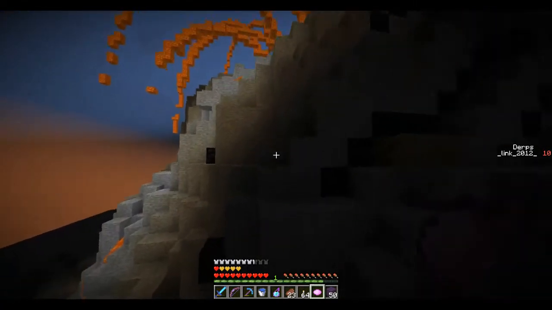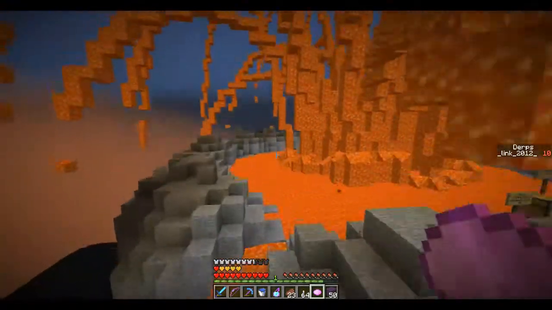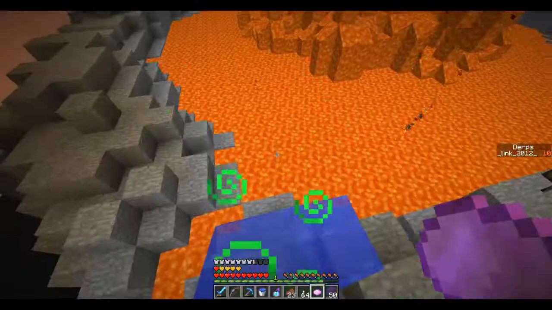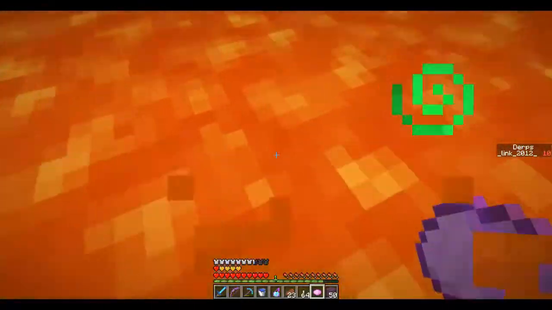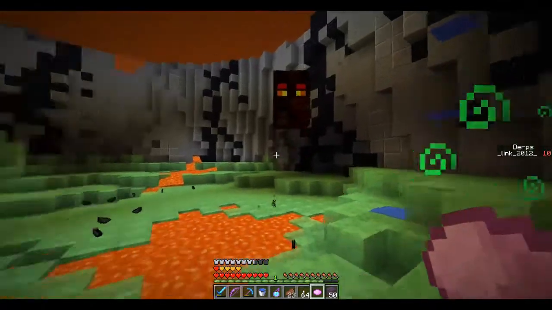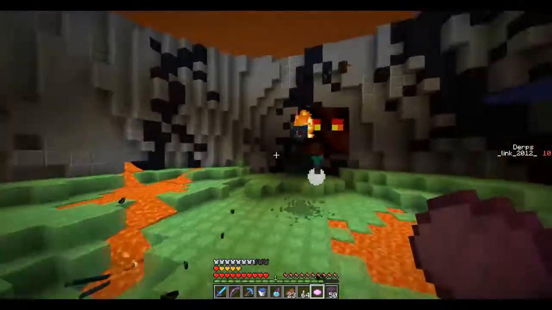Sounds like he's already in there. Let's hope this is good, guys. Alright, we have everything we need. The only thing we could really get more is fire resistance, but that's okay. Alright, so we go through here. We really should have jumped in, but here we go. So here's the boss fight. I can't remember. Do we need to go to the middle?